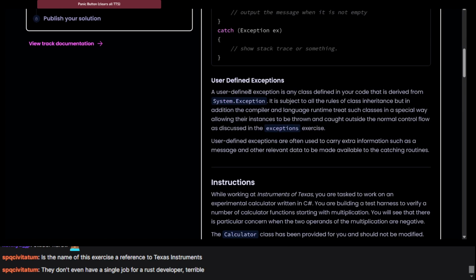The user-defined exception is any class defined in your code that is derived from system.exception. It is subject to all the rules of class inheritance, but in addition, the compiler and language runtime treat such classes in a special way, allowing their instances to be thrown and caught outside the normal control flow as discussed in the exceptions exercise.